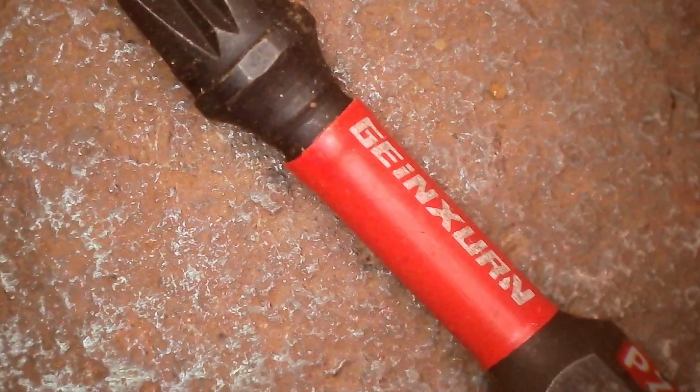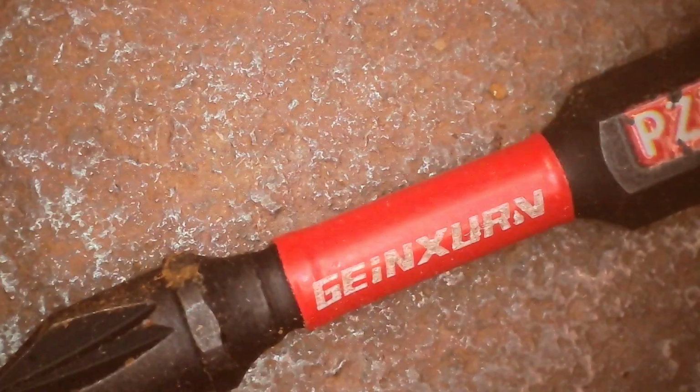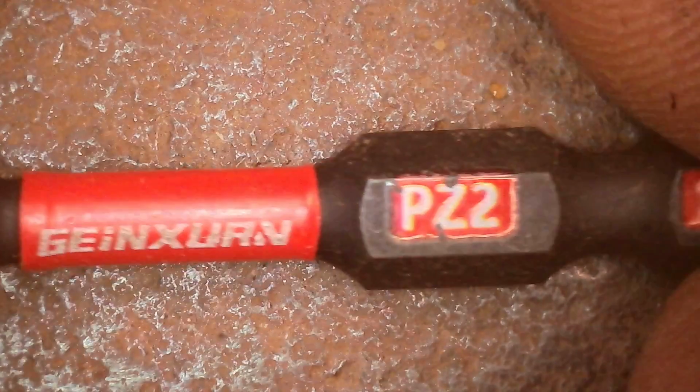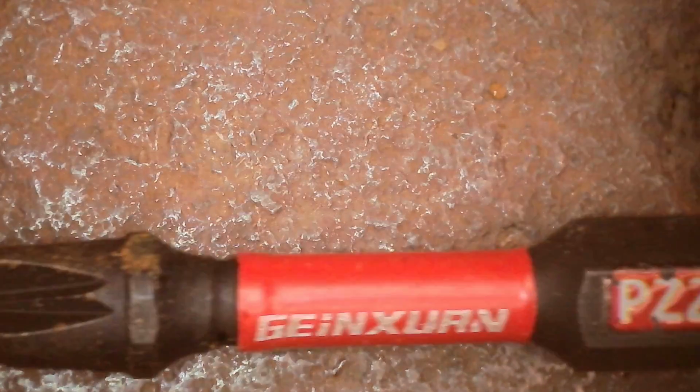Now, if you want decent screwdriver bits that really do last, you won't get something like this, or the ones with the diamond impregnation in them. They're very good, they last a long while, but they're expensive. You've got to bear all this stuff in mind, haven't you? So this is one that wasn't used, straight out of the packet, and look at the state of it. They ain't very old. I bought them this year. So, yeah, that's an unused one.